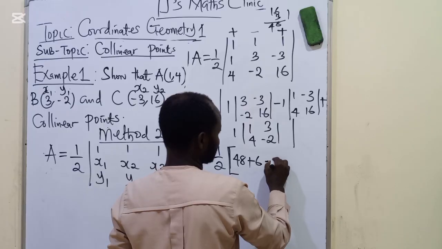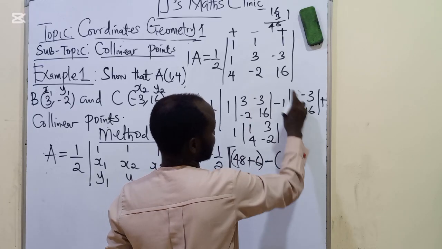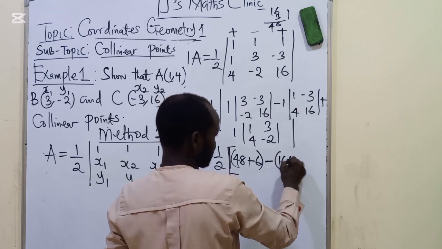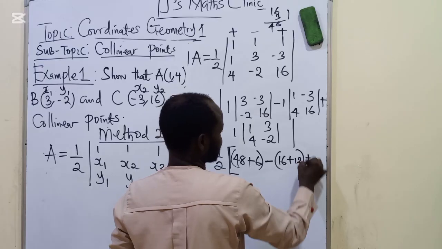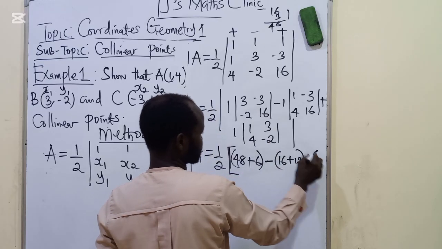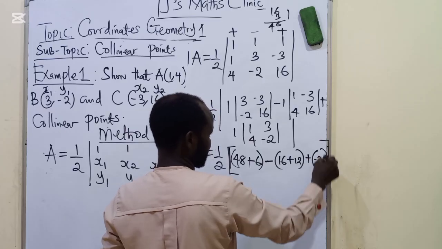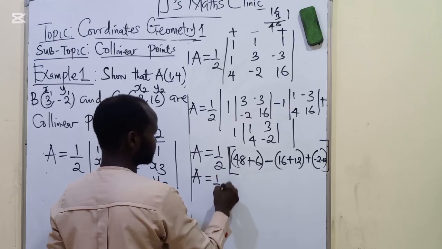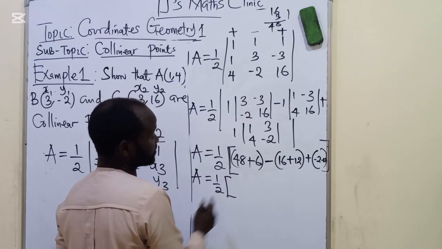Because of this minus, you can put this in bracket like this. This will be 16, that's the leading diagonal. Then is minus 12, that becomes plus 12 because of the minus. That's 12. Then plus, we have 1 outside, then this will be minus 2, then minus 12. Then we have the square bracket like this. So it will be the area now, which is half. We have the square bracket, we can add this, that will be 54.